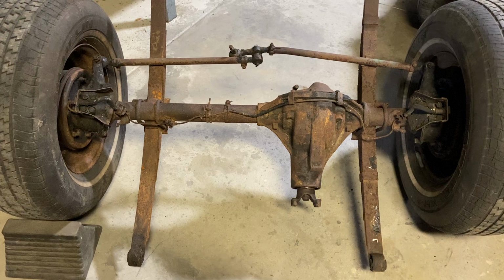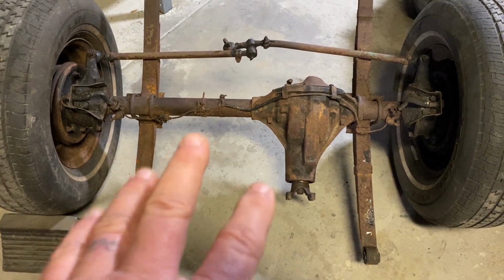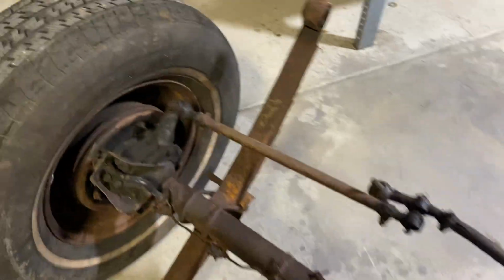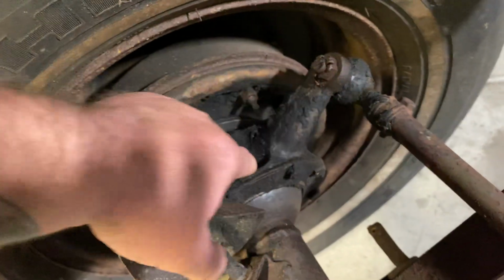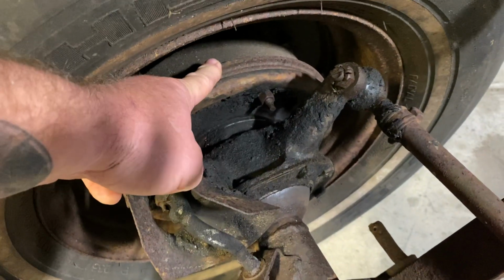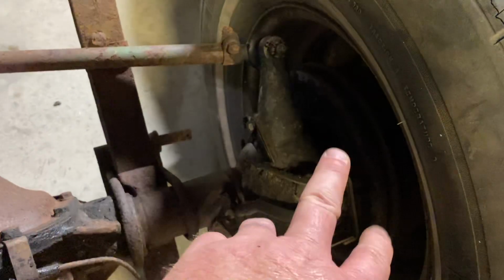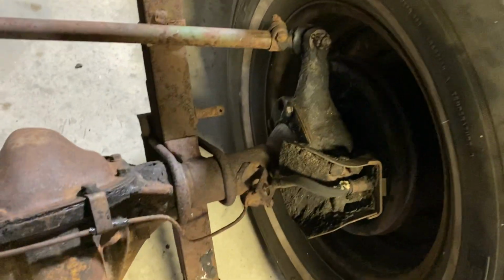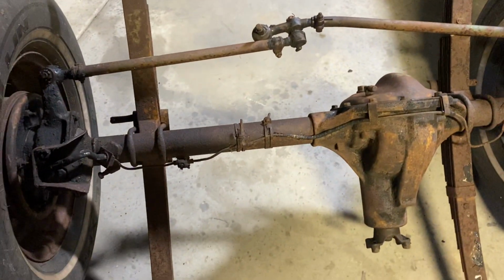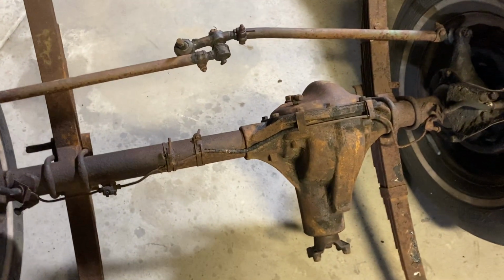But this axle housing is insane. There's like 12 different bearings built into this Dana 25. This is a mess of work up here. I mean, you've got these knuckles. This is your steering knuckle, and they roll right on these balls. There's bearings inside of here. There's bearings inside your wheel hub there. You've got carrier bearings here, and you've got the pinion bearings here, and then more bearings on this side. So we're going to eventually show you all of that, how to take them apart, how to set the bearings, how to put the seals in. We'll show you videos on all that.